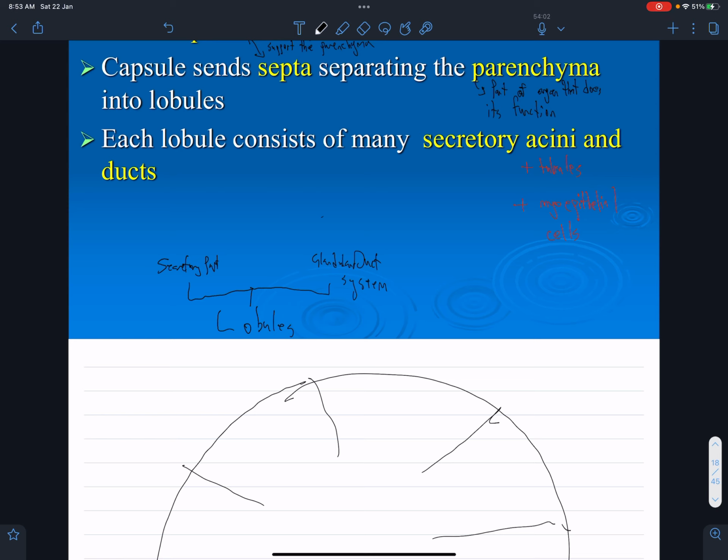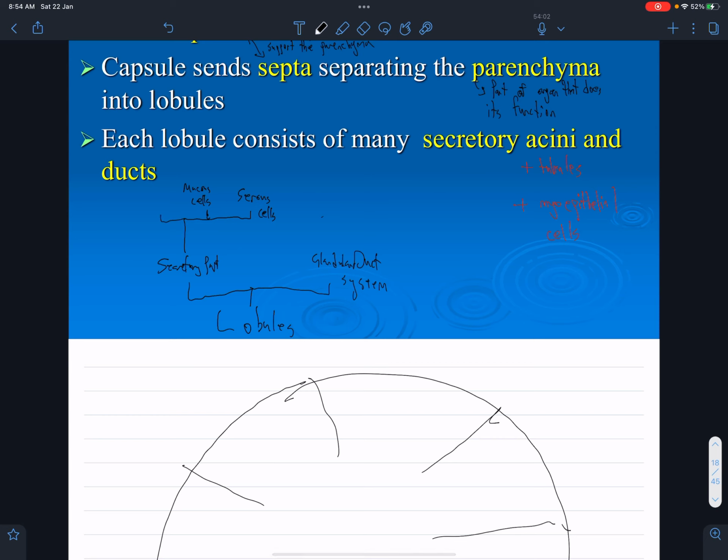Now the secretory part is divided into four types of cells, basically. What are these four types of cells? The first one is serous cells. From their name, they secrete watery saliva rich in proteins and enzymes, which is what the parotid gland is made of exclusively. The second one from the secretory part is your mucous cell. From their name, they secrete a sticky, very thick saliva, right? Rich in mucin, a glycoprotein that is found not in the parotid but in the others, okay?